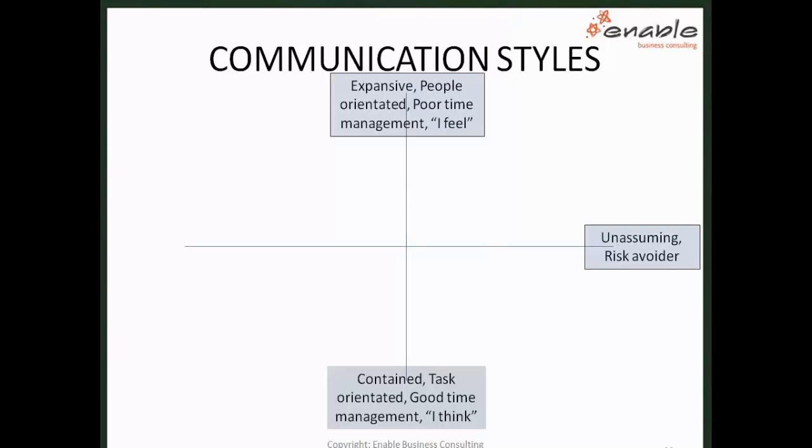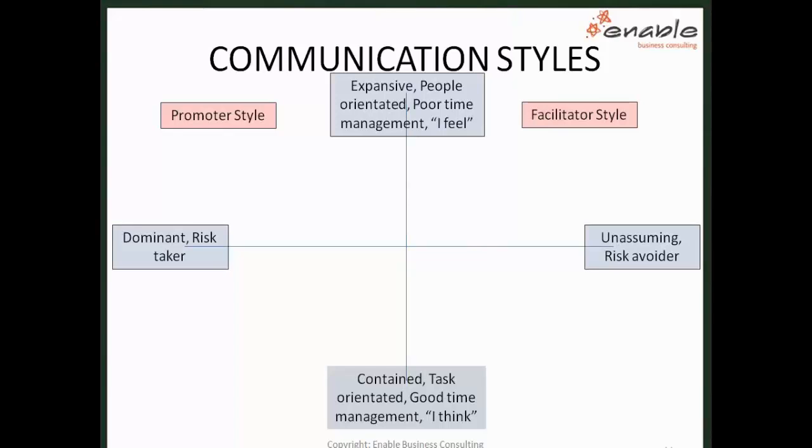On the horizontal axis, we have risk. So we have on one side risk averse, and the other much more dominant personalities that tend to be the risk takers. And when we look at the communication styles, the simplified Myers-Briggs breaks that down to the promoter style, and that's very much like the entrepreneur. The facilitator style is much more middle management. The controller style tends to be much more CEO, and the analytical style tends to be much more the CFO, the chief financial officer kind of individual. Also, the technocrats tend to be much more the analytical style as well.